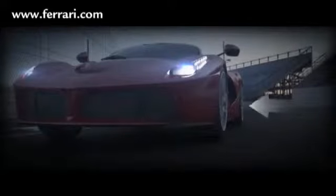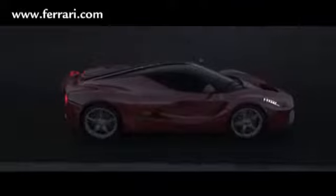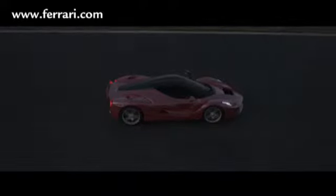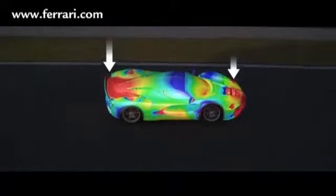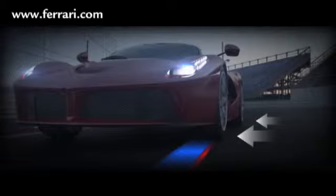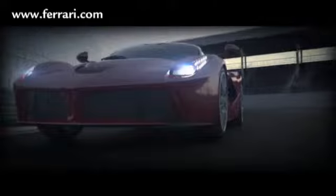Thanks to the integration of the dynamic control systems, the active aerodynamics and mechanical setup, when turning into a corner, steering wheel response time increases by 30%. When the car is cornering, lateral acceleration increases by 20% and, as a result, so does its speed. The presence of an active aerodynamic system that generates high levels of downforce means that 20mm wider front tires than those of the Enso could be adopted to boost lateral acceleration and thus cornering speed.